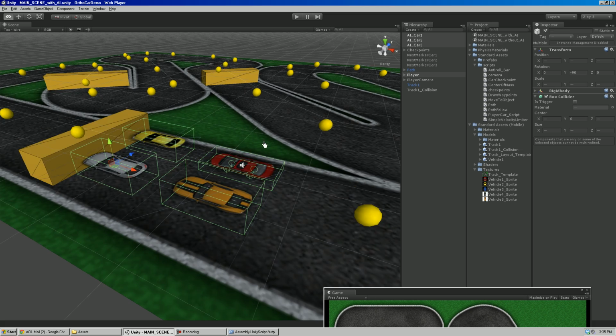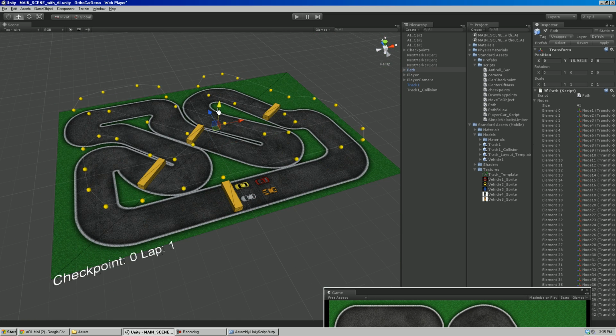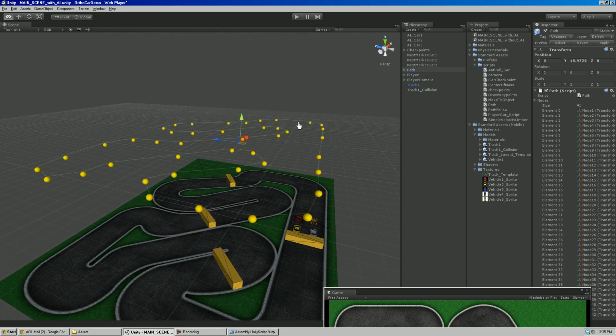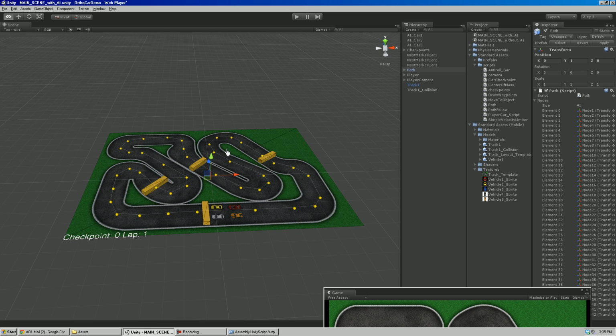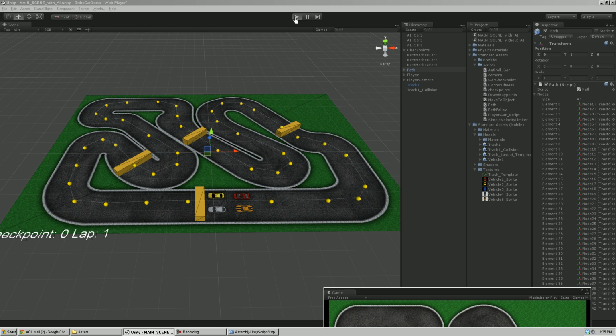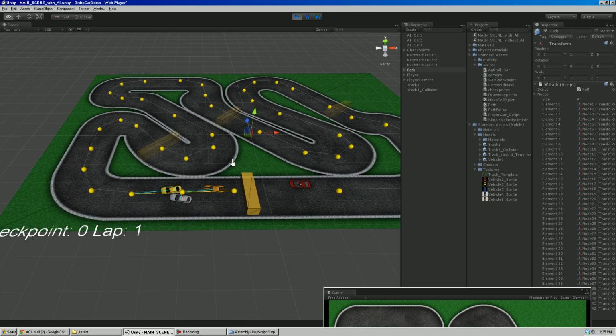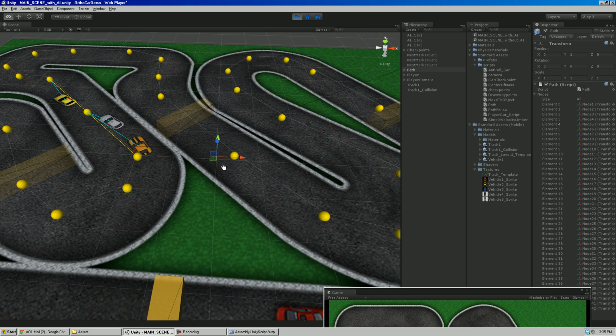They don't have wheels like the player vehicle because they're actually just being dragged along a spline, which is this path. And if I drag it up, you can see the connections. All the little yellow things are waypoints. They're points in space that each one of these cars goes to, and it just tries to seek. You can see the little cyan lines showing where they're trying to seek the next waypoint. If you look real close, you can see the little red debugging lines, and that shows how far off the racing line they are. It helps pull them back.